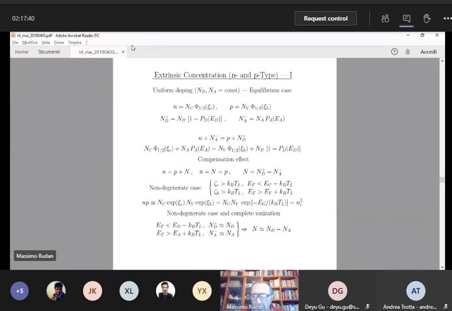More generally, you can think that since the semiconductor is globally neutral, the total number of positive charges must balance the total number of negative charges. But then, since the semiconductor is also uniform, you easily go from the total numbers to the concentrations by dividing by the volume of the crystal, okay? So the balance equation essentially means the number of negative charges is equal to the number of positive charges, okay?